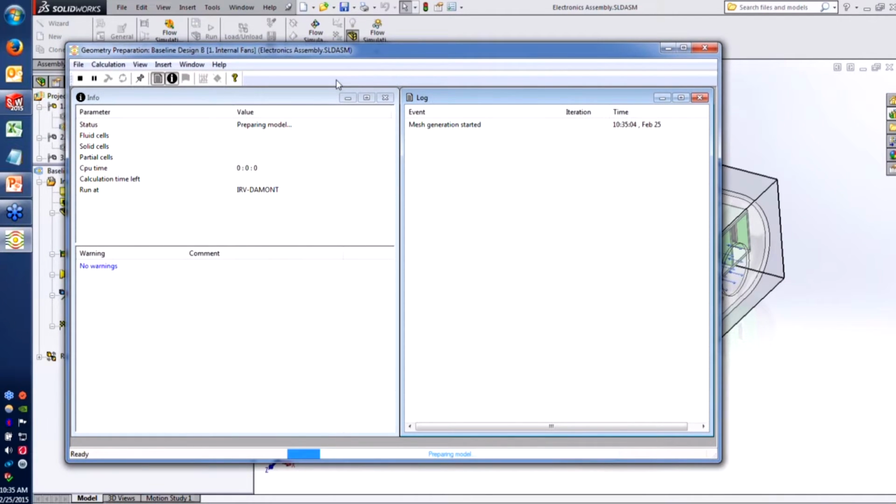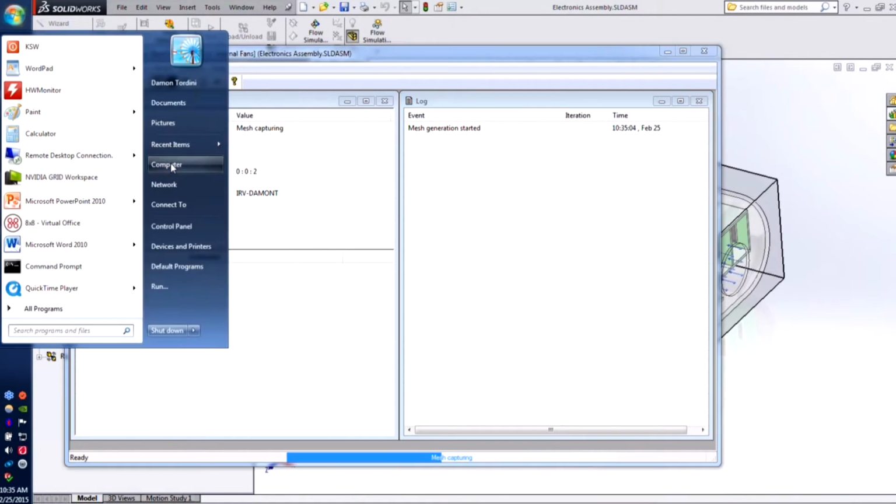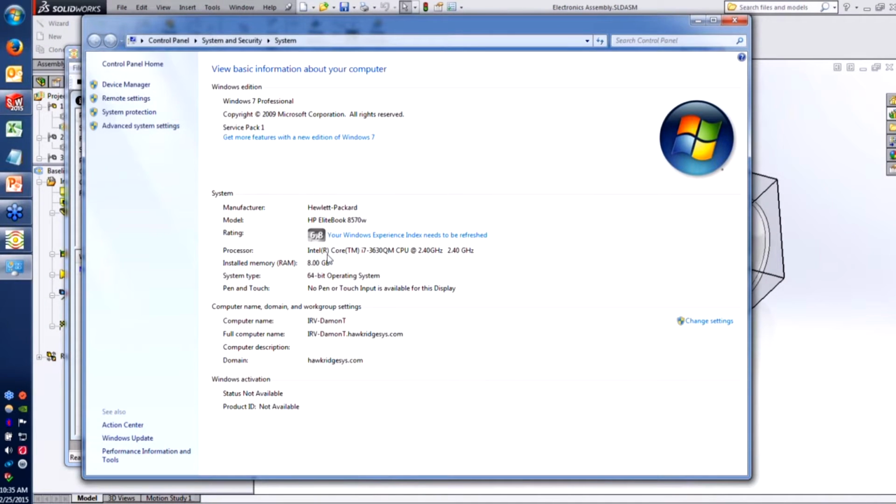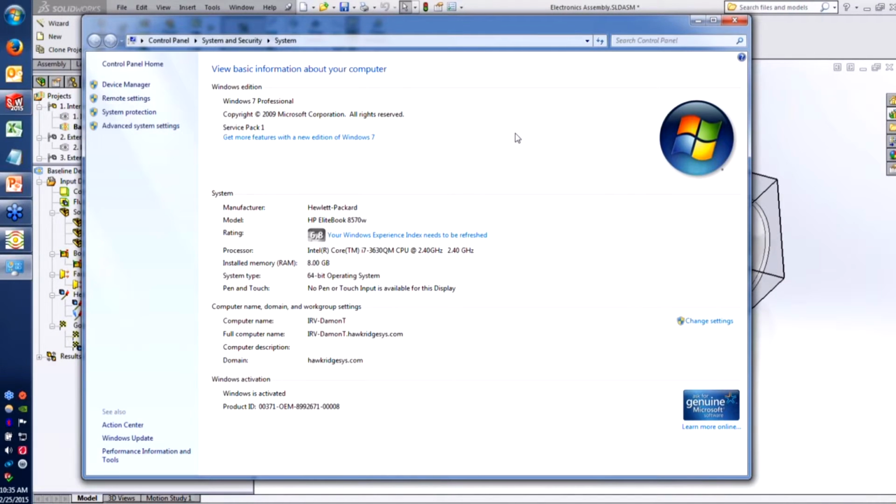So this mesh most likely is going to be somewhere around 100,000 cells or so, maybe a little more. And just for comparison, I'm using an HP laptop right now. This is about a 1.5 to 2-year-old HP laptop with a Core i7 processor and 8 gigs of RAM. With those system specs, I typically could solve a problem into the 4 to 5 million cell range, most likely, without having too many memory issues.